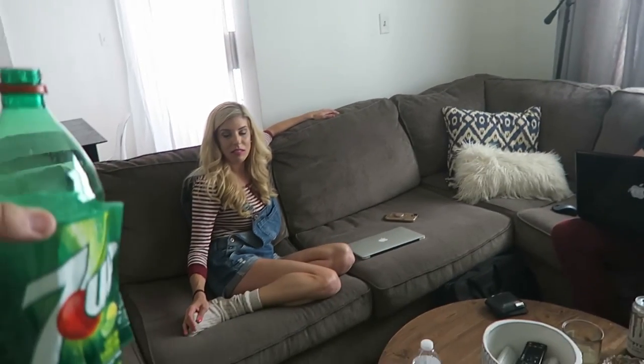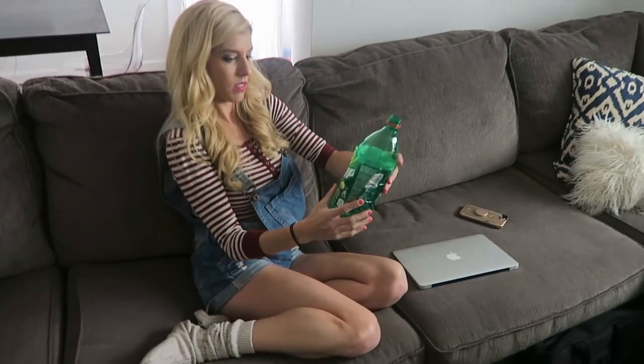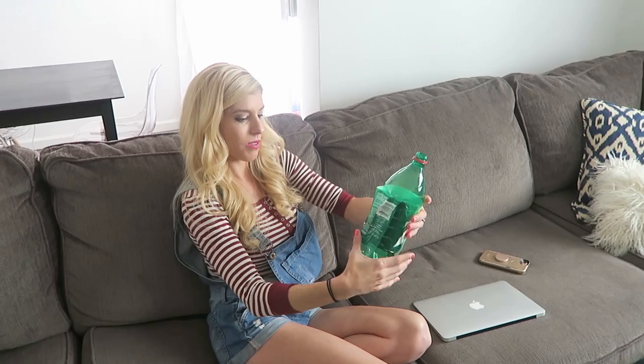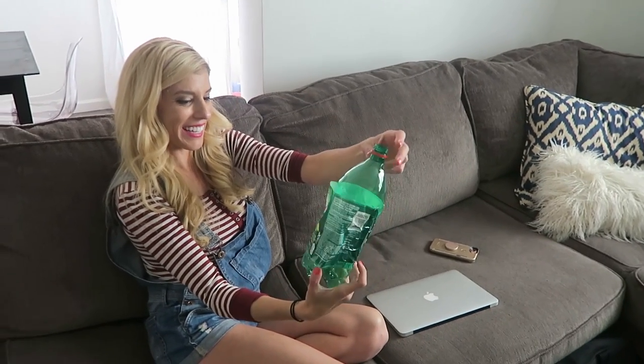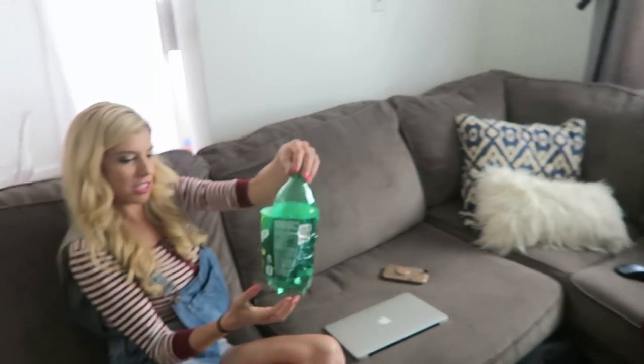All right, guys, just did the elephant toothpaste. Okay. It worked. Look at this bottle. Just examine that for me. Okay. See anything different about that? Was this a big size one? It's a 2-liter bottle. Wait, what? That was a 2-liter bottle? What the heck? It shrank down? It just went on a diet. Wait, can we see the footage? You guys wanna see the footage?